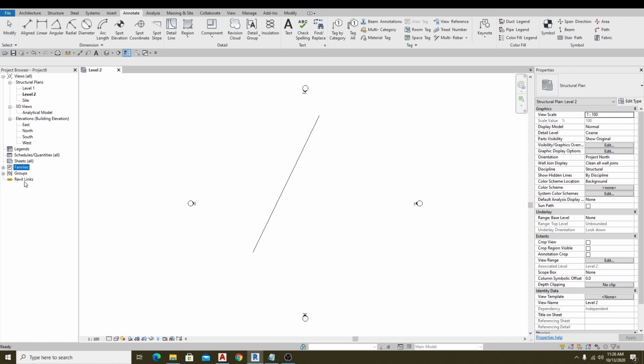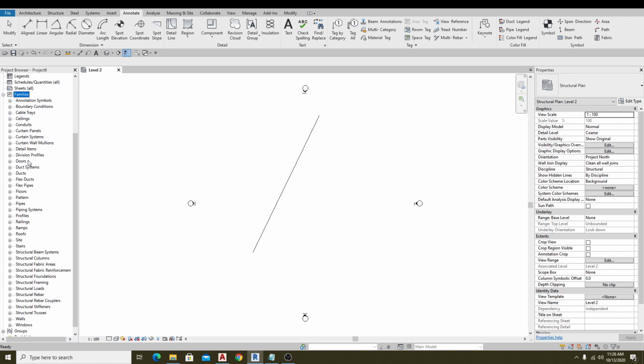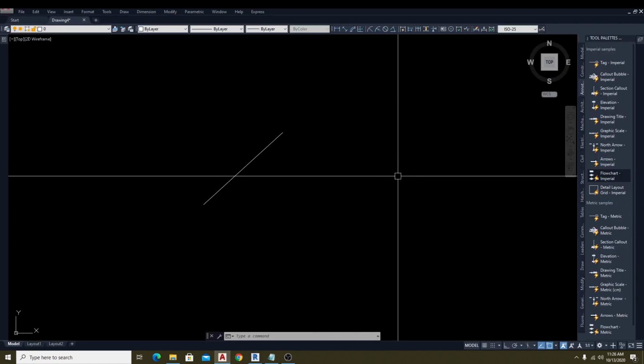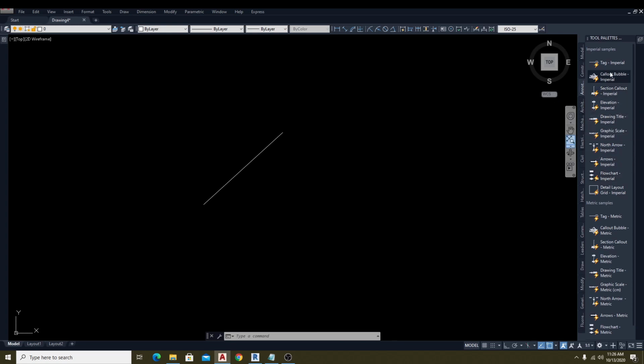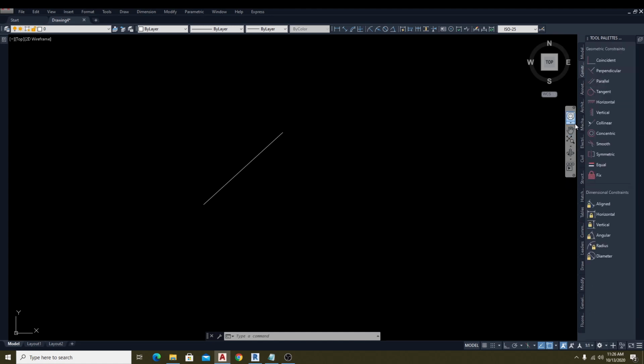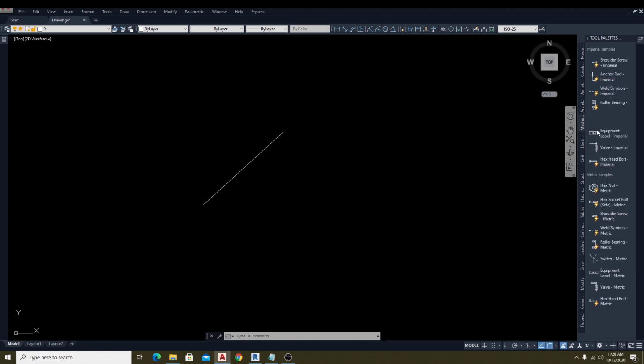Except these three. The first one is family. The similarity between the family and AutoCAD is, if you go to the tool palettes here in AutoCAD, see how the blocks you add are listed with the discipline: the annotations, the construction, architecture, mechanical, like that.